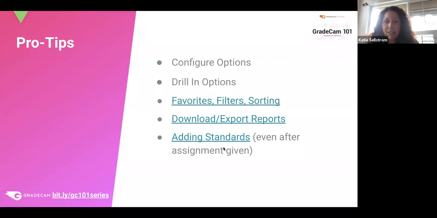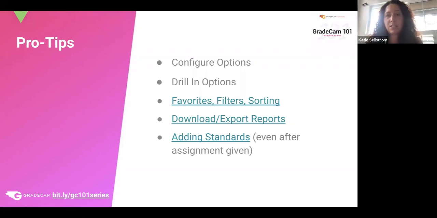So this is a tip I hear Kate mention a lot in her data analysis trainings: if you've been creating assignments in GradeCam with just your typical answer key and the right answers, and you're looking at reports and wondering, beyond knowing that some of your students achieved below a certain percent or a certain number of students got a poor grade, by adding standards, you can really find out, beyond a student being at a 76%, well, what does that mean for their learning?